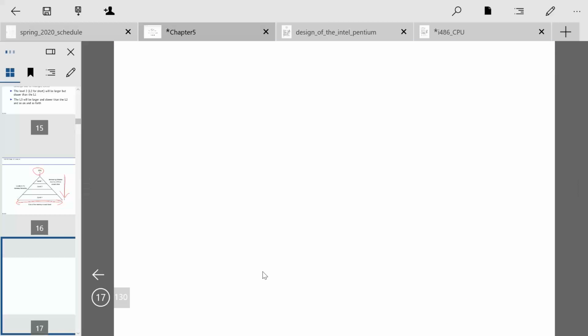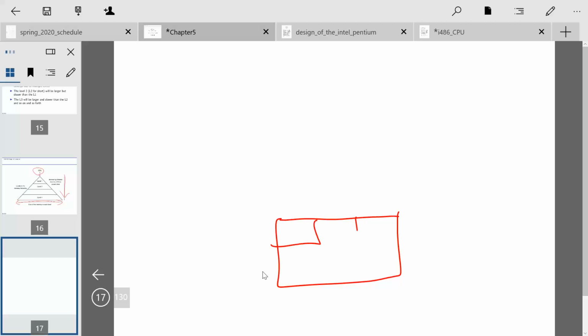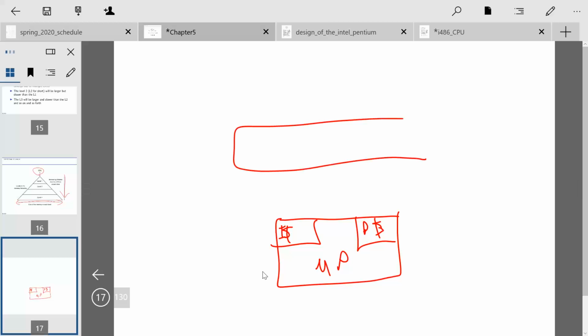So we got a blank sheet here because I wanted to actually do a little drawing. So again, I'm going to draw this as a split cache design. You're going to start getting tired of these diagrams. So this is your I cache, and then this is your D cache, and what they do is they access, let's say, the level 2, and then we generally have a bus between these different devices. So we can have these different buses.